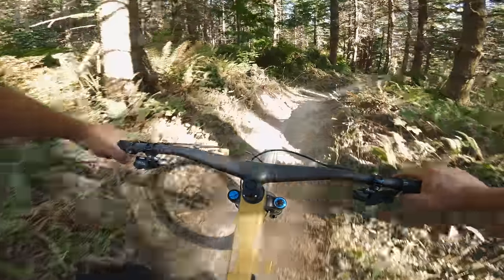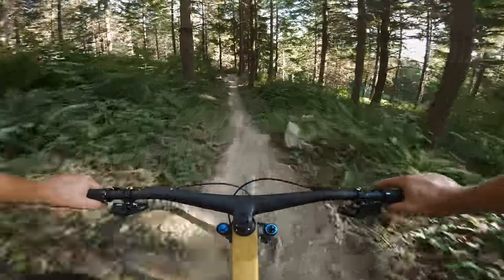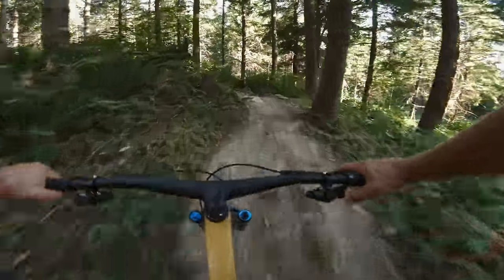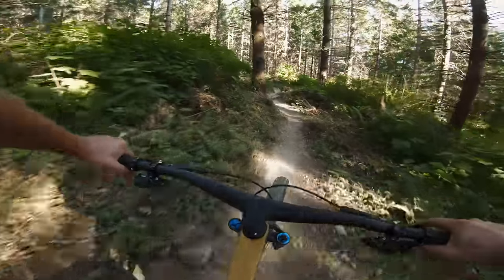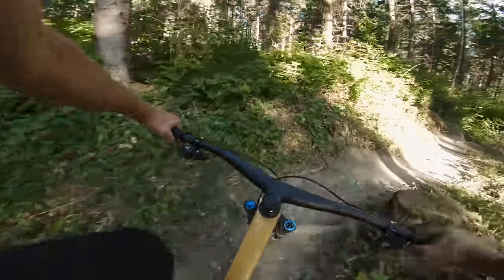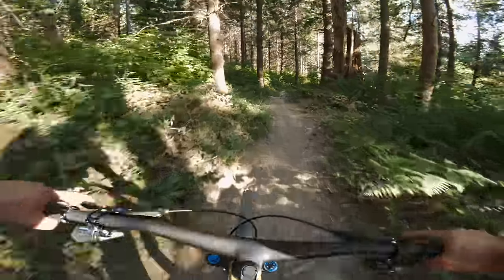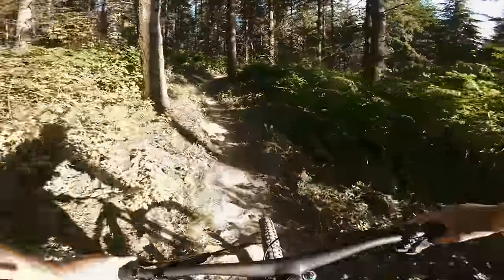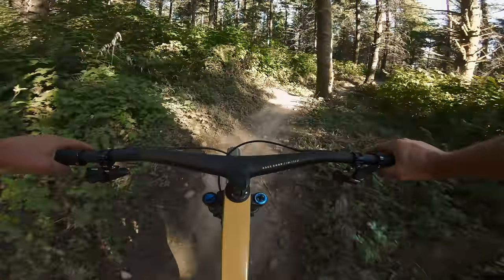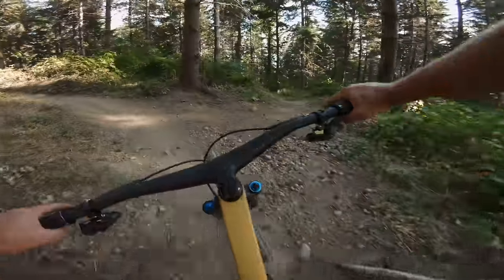Between the geometry and the kinematics of this bike, it really climbs super efficiently. Starting with the geometry, you've got that over 77 degree seat tube angle — even in the low setting, which is my standard go-to. From what I can tell, it's got some really solid anti-squat propping that rear end up. It hasn't been feeling like a bike that gets boggy or sucks away your energy or loses its geometry on steep climbs. Feels good pedaling this bike out of the saddle, uphill and downhill.